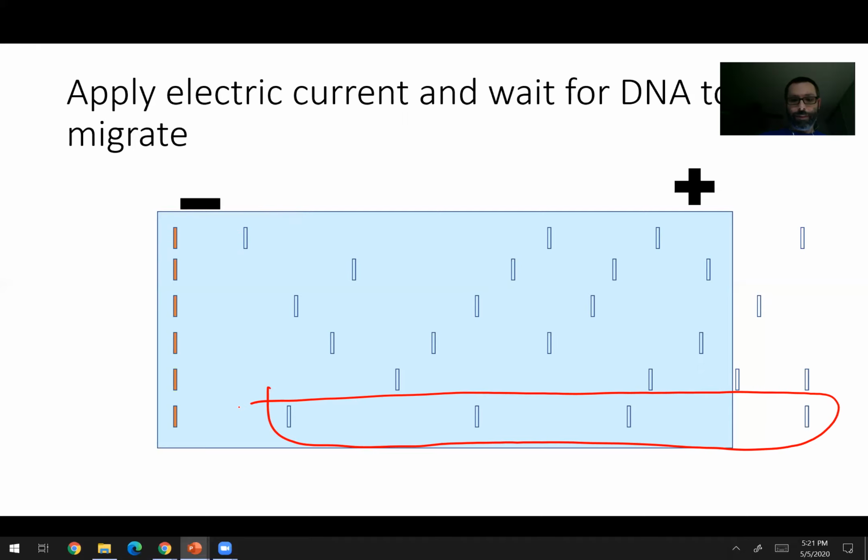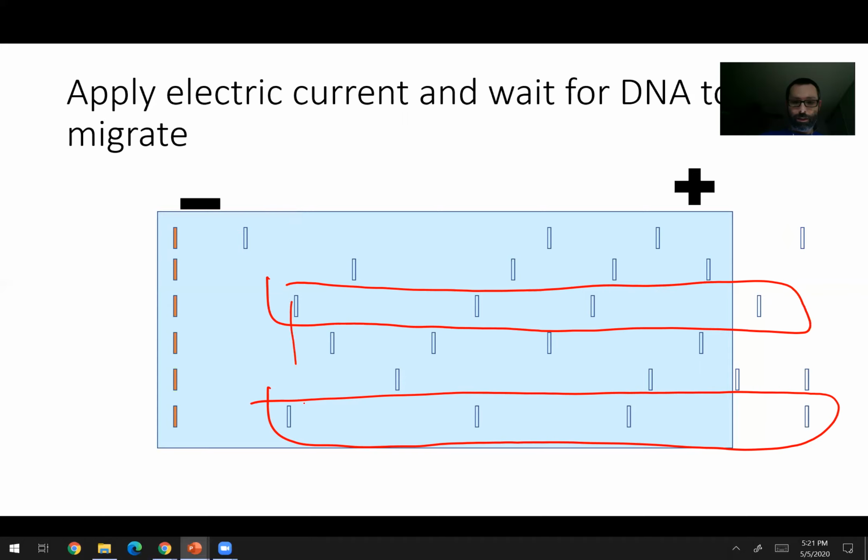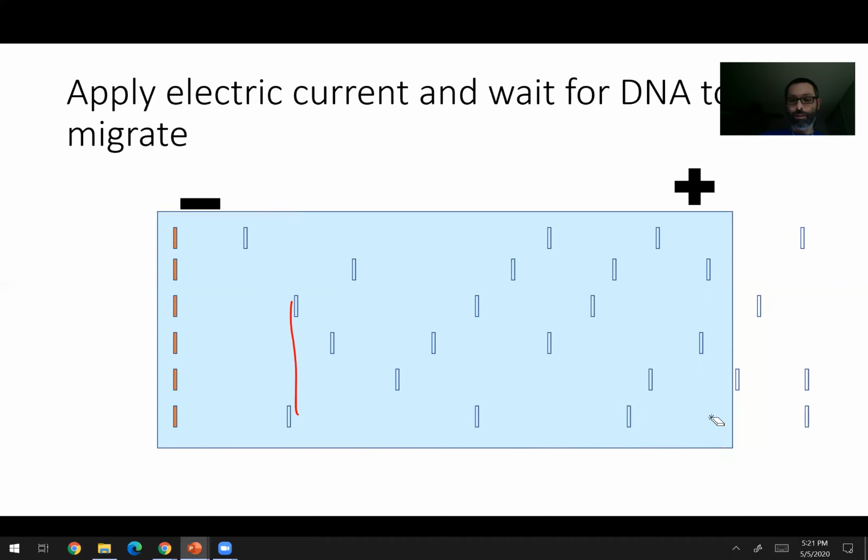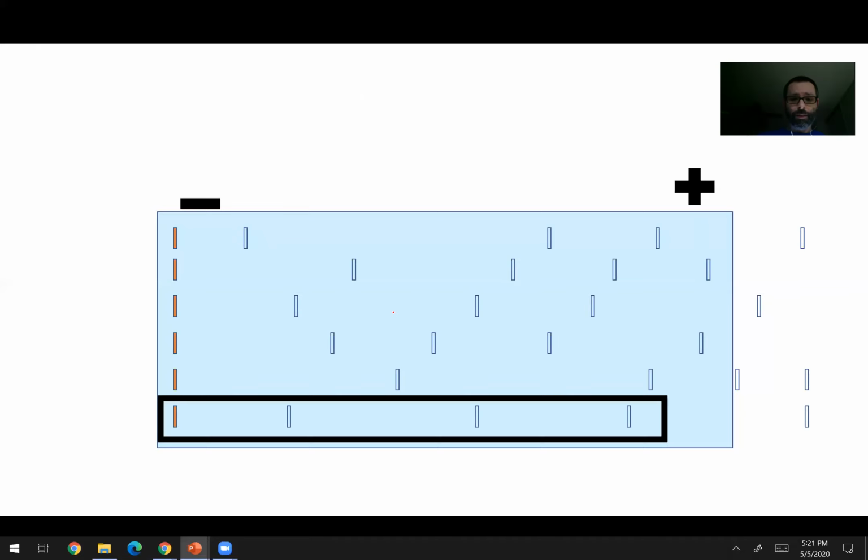And that's very similar to this one, although there's a carryover there, and not so much there, not so much there, right? So you can compare the patterns, right? And this is all based off of just the physical properties of DNA being negatively charged, and the fact that smaller things will move through this faster.